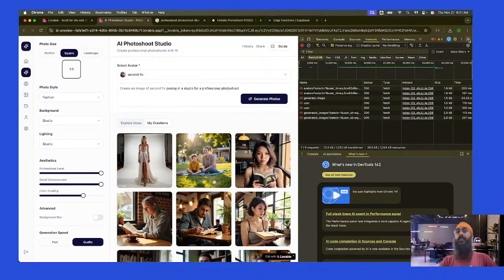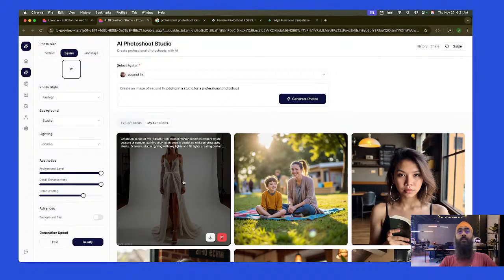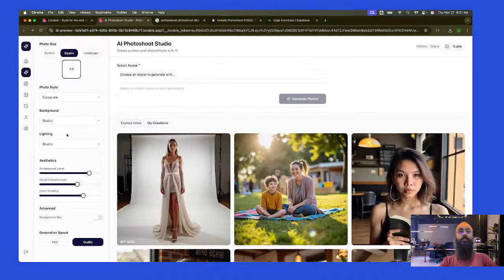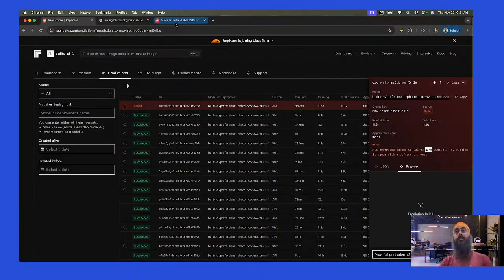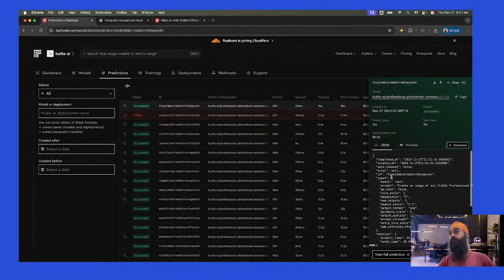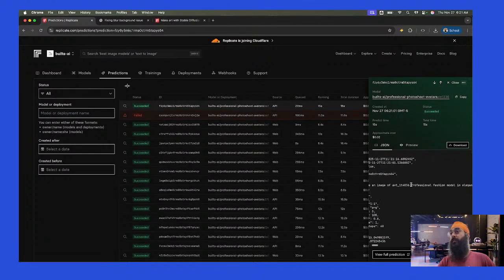Yeah, it created. Okay, now let's see what was passed to this. Create an image: professional photo shoot, model in elegant couture ensemble, striking a dynamic pose in a pristine white photography studio, dramatic studio lighting with key lights and fill lights, creating perfect contrast.